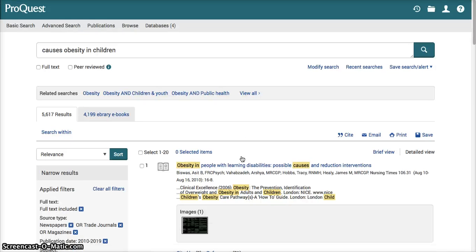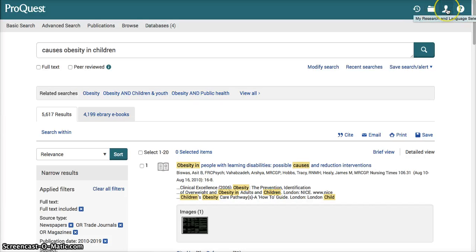So what you should kind of understand about filtering sources is that you have to know what you're looking for. The number one problem that students run into is that they enter into a database and they don't know what they're looking for, and they're using general search bars like this one to do huge sources, and they're getting way too much information.